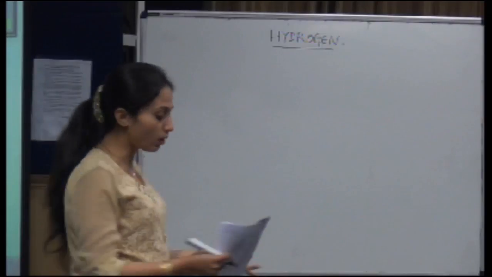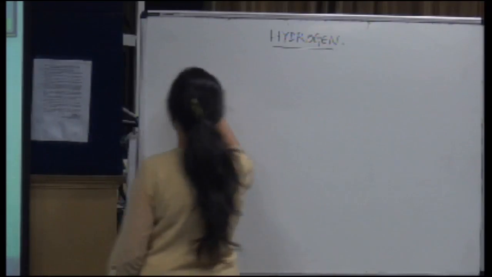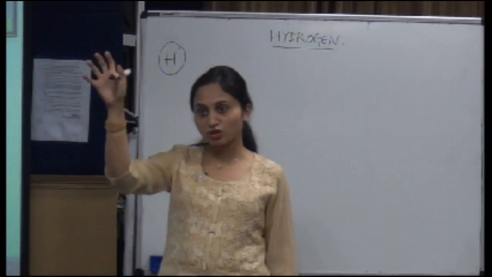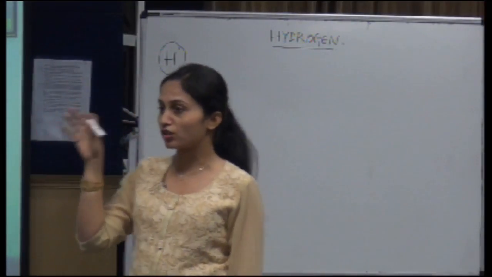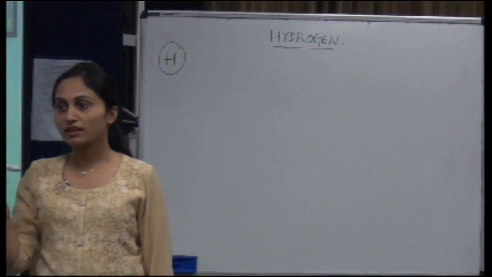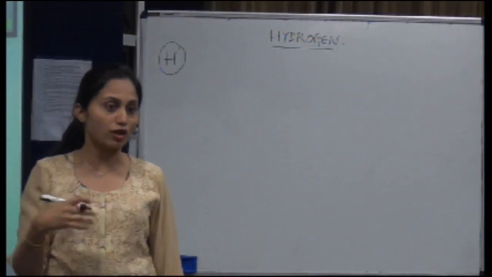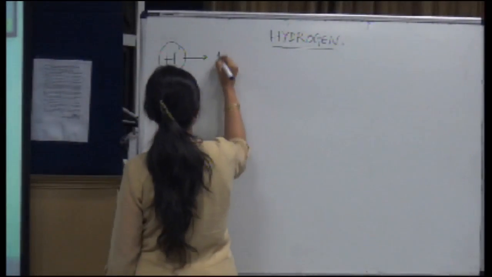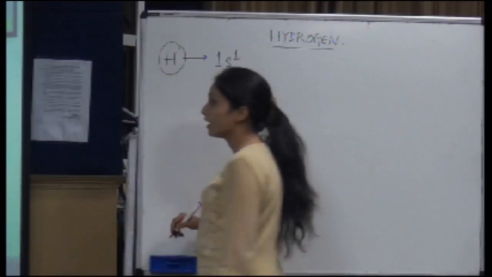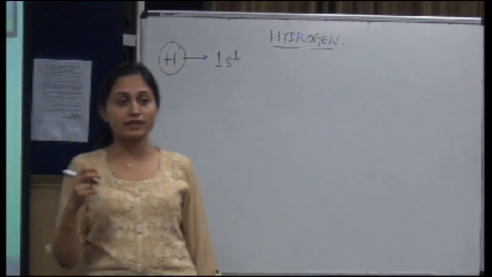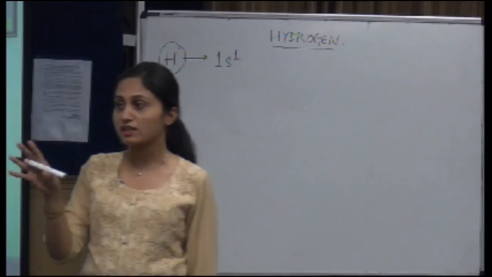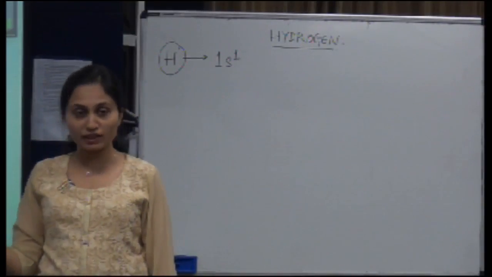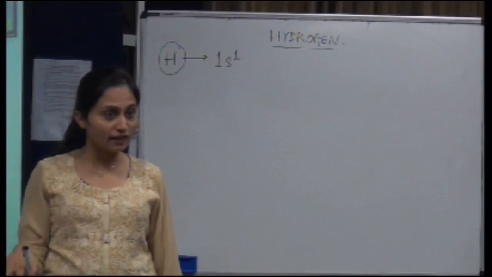And when we talk about hydrogen, you know it's the first element of your periodic table. And the positioning, because when we did the periodic table, the positioning of hydrogen is really uncertain because till date it is a little bit of a controversy. Why? Because it has resemblance because of its electronic configuration. What is the electronic configuration? 1s1. And the property that it possesses because of this 1s1 make it similar to your alkali metals also, because it can give an electron and simultaneously it can take up an electron.